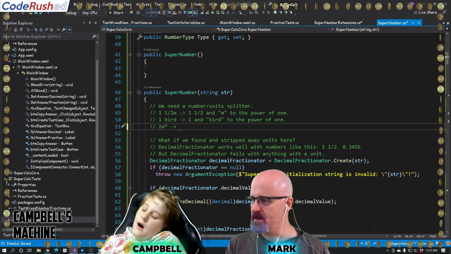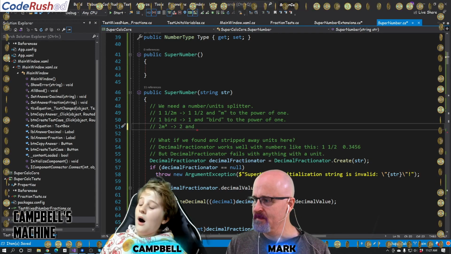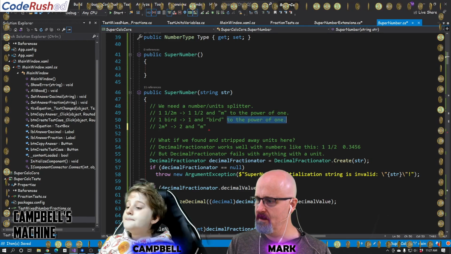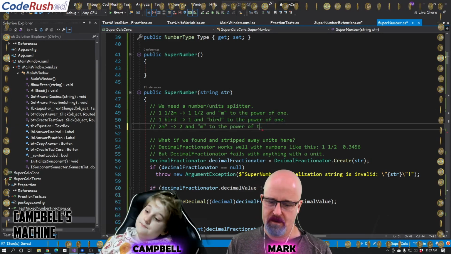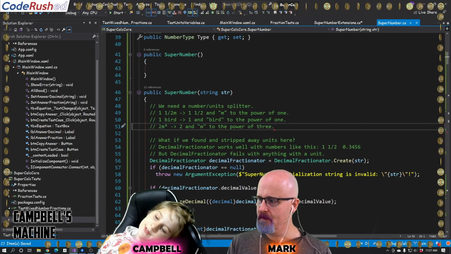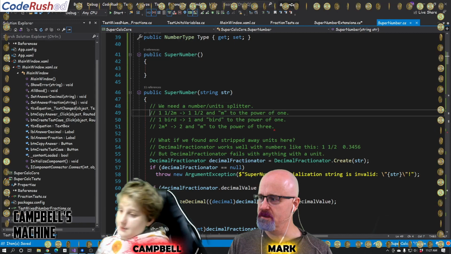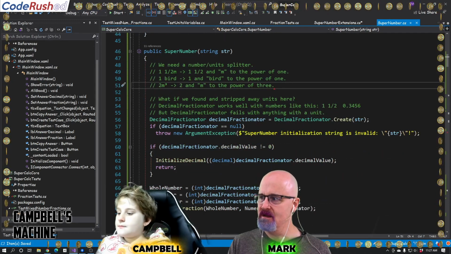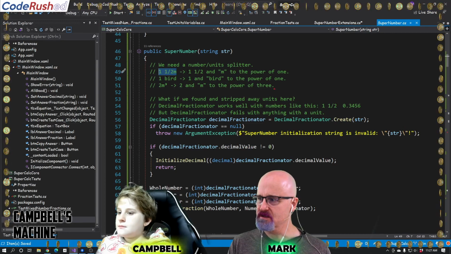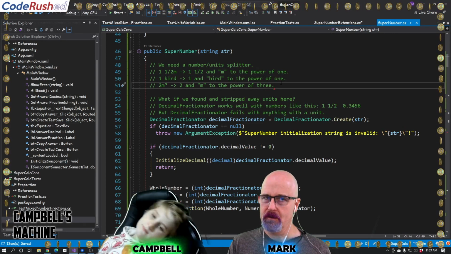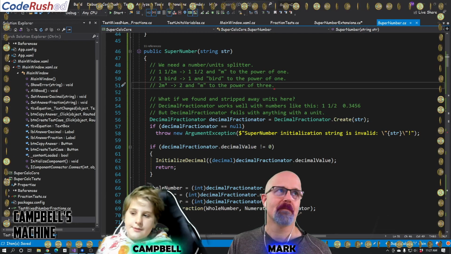This one's going to give me 2 and it's going to give me meters to the power of 3. You with me? Oh wait, no, yeah, 2 and meters to the power, yeah, 2 meters cubed. Okay, makes sense? So these are our test data. This is our test data. These are our expected test results. Got it? Yes. All right.